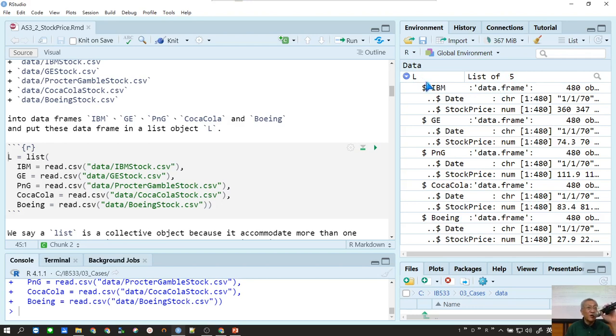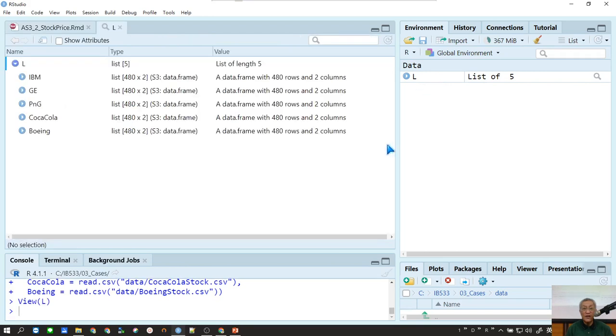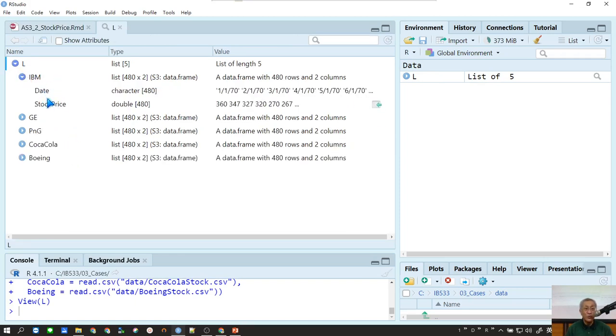Every element of the list is a data frame, and every data frame has a date column and a stock price column. Actually, you can see that also by clicking here. Under L, there are 5 data frames, and within each data frame there are 2 columns.